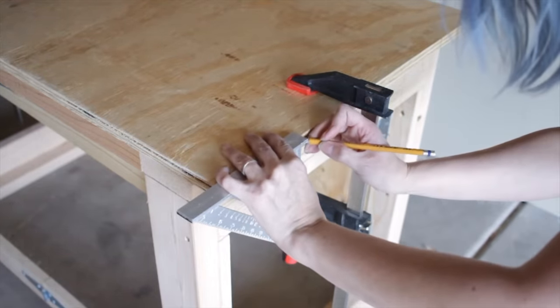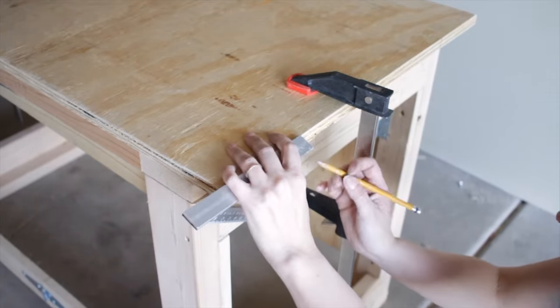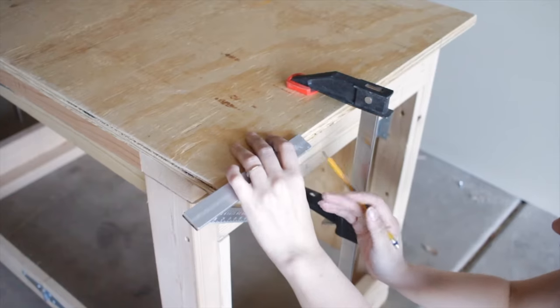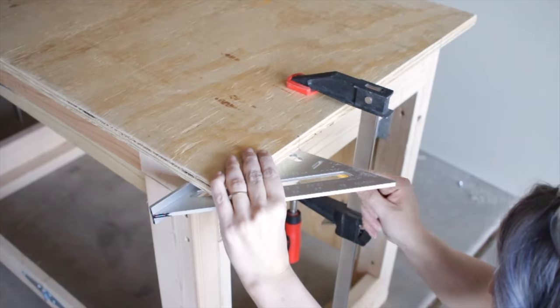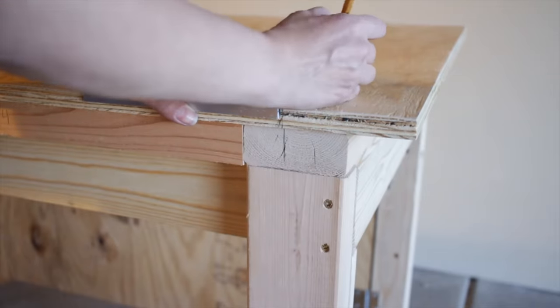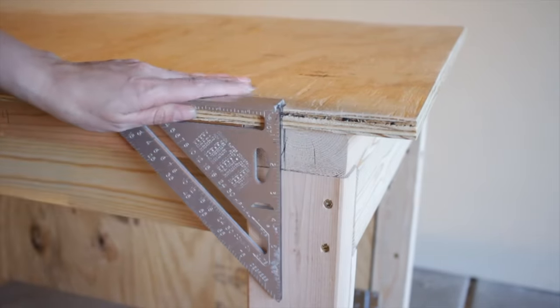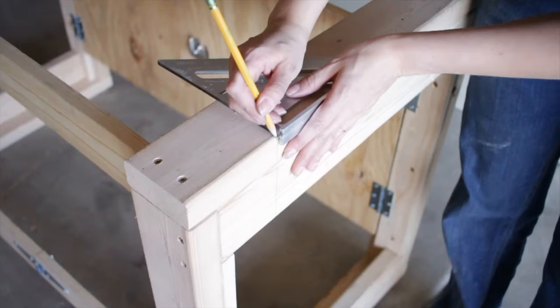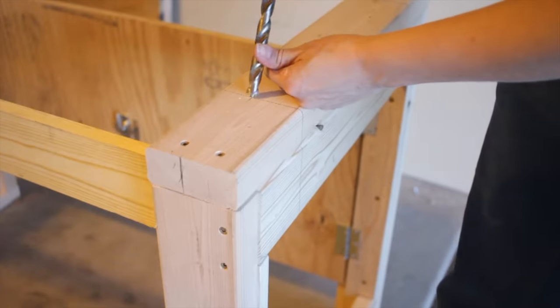I decided to add some removable dowels to the top of the frame. They'll work as alignment pegs to get the top where it needs to be, and then they'll prevent the top from sliding around. I decided where I wanted my dowels to go, and then I transferred that measurement to the workbench top. Once the top was marked, I could remove it and bring those markings all the way down the side of the frame. All that was left was to drill the holes and then add half-inch dowels.